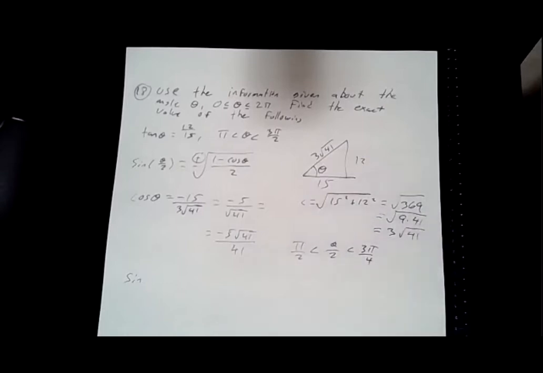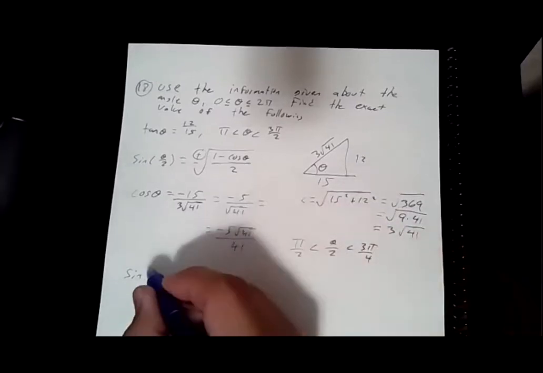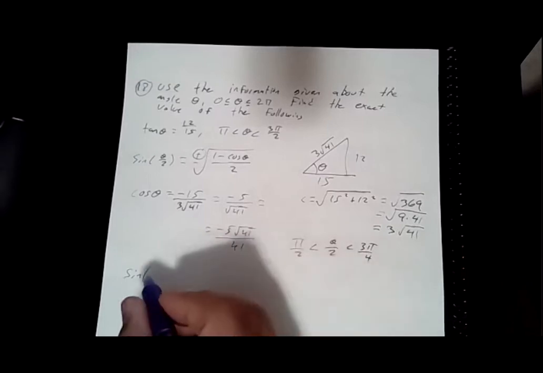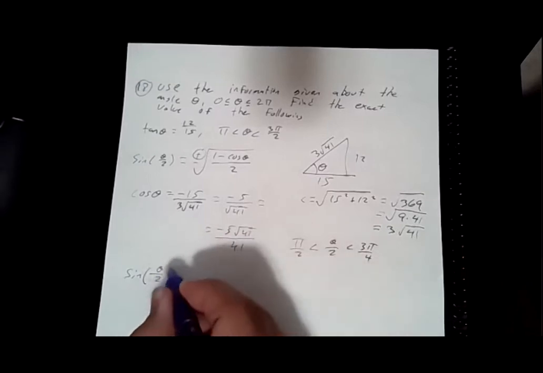3 square root 41. Yeah, I don't think it is 13, right? With this, isn't the hypotenuse always the longest side? So it couldn't be less than 15, right? Yeah, that's true. Sorry, you're right. Good. That's big brain thoughts right there. Thank you, man. Okay. Yeah, it's not 13.